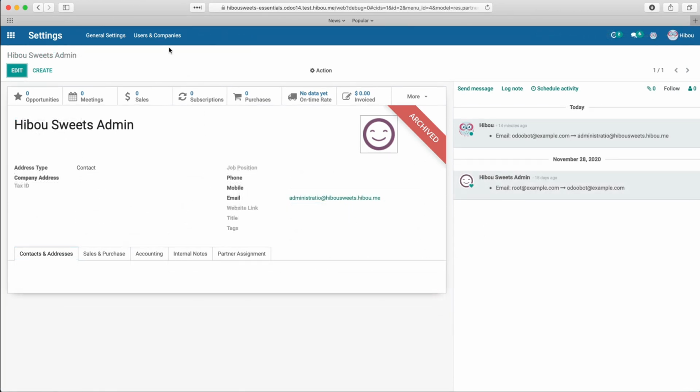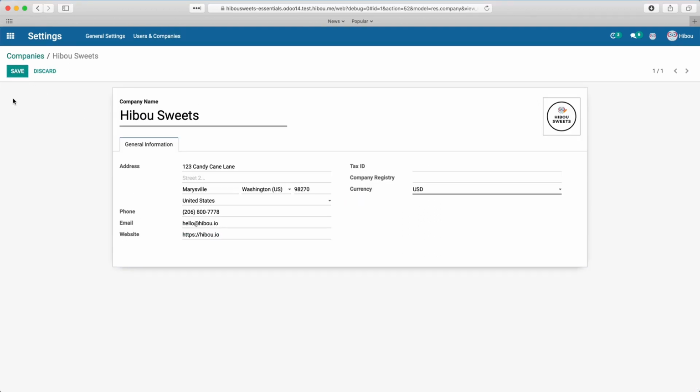Moving on from users, we will take a look at company settings. The company settings are pretty straightforward. You must provide it a name and select the default currency for the company. Additionally, of course, it would be good practice to enter an address, phone number, email address, website, and a logo, as these will be used throughout Odoo, for example, on your documents that are printed. And while discussing company settings, we would be remiss if we didn't also look at the general settings for your documents.